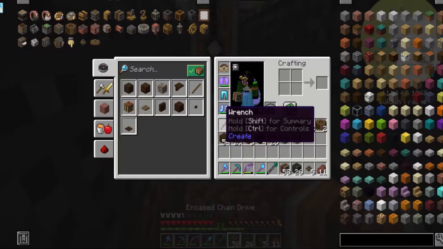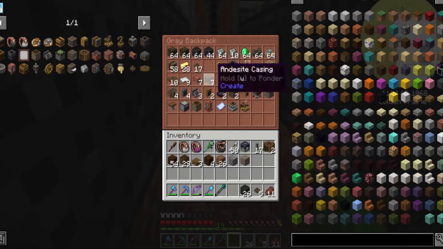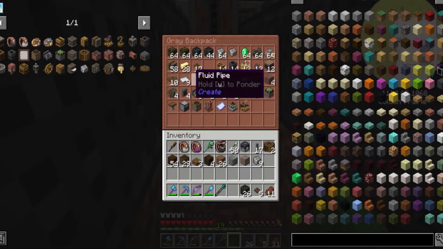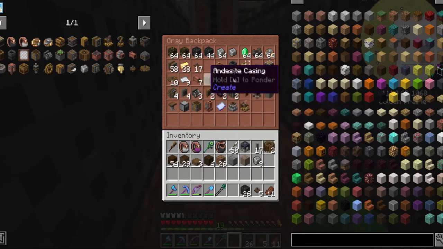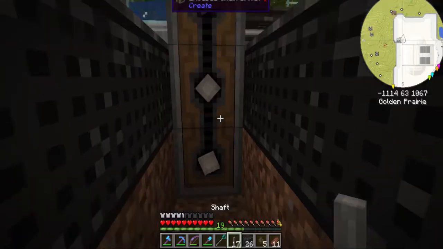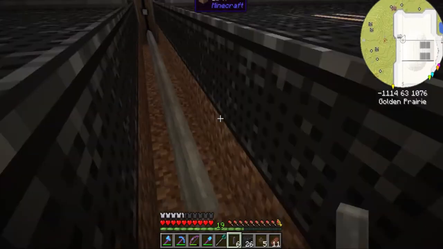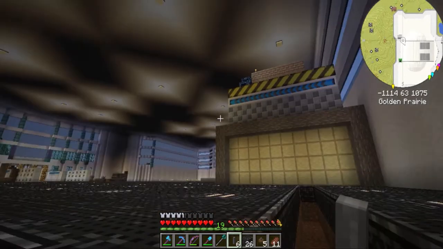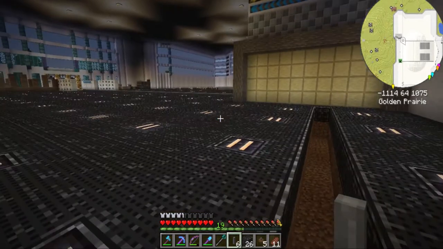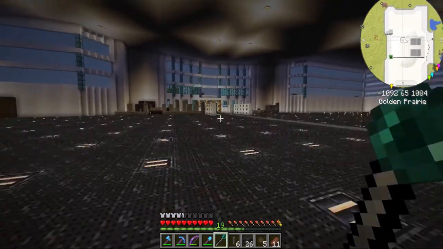Oh, not there. And now I need some shafts. And do I have andesite casing? I do. So if I just use some shafts like this and go all the way there, then up the power and I am struggling.